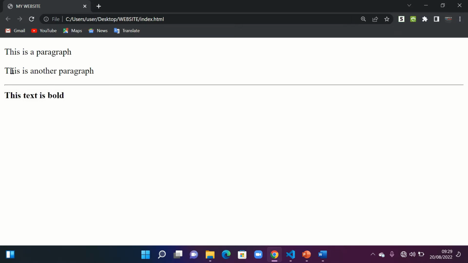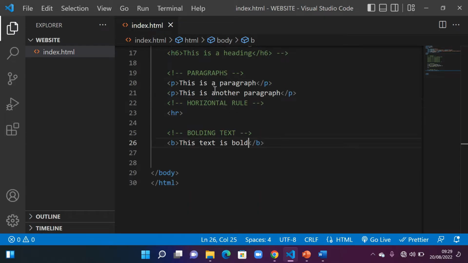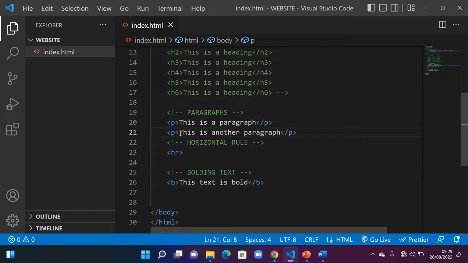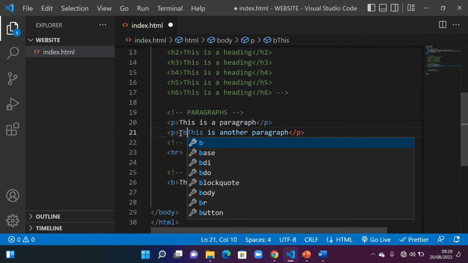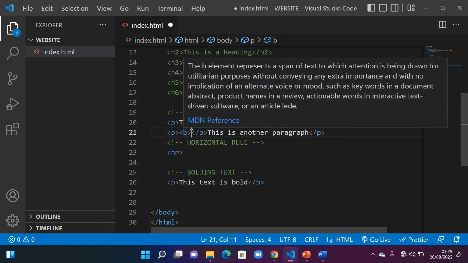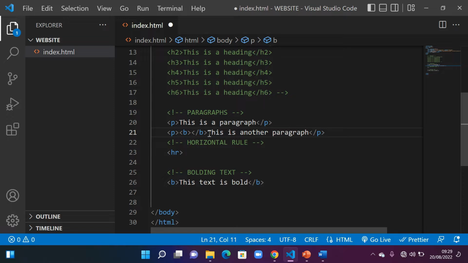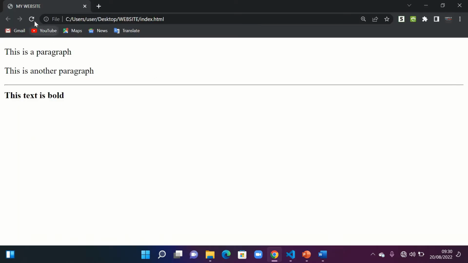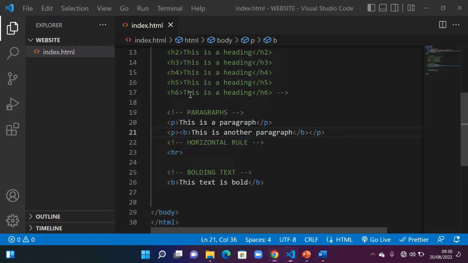Now let's say you want to bold this paragraph. You want to make it thick. So what you do, you use the B tag as well. The only difference is that we have the paragraph here. So I just copy this, cut that out with Ctrl X. Then I refresh. You can see it's now thick. So that's how the B tag operates. I won't remove that since we don't need it there.